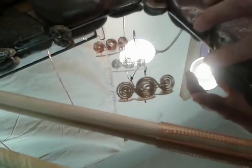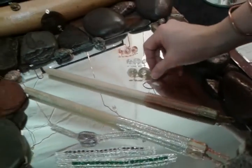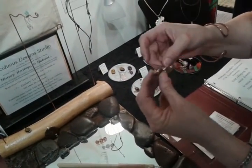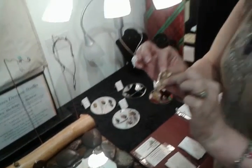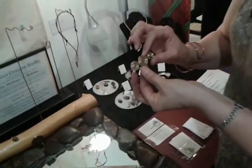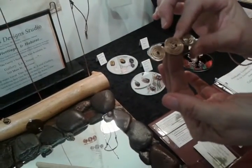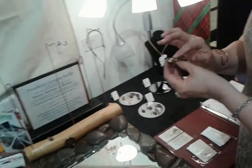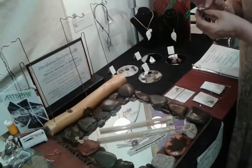Now the fibulae, these go back to the area that later became Macedonia. It's a precursor of the modern safety pin, 700 to 900 BC. I made my first one. And there's lots of spirals in ancient art. Oh, all over the world. In every part of the world.